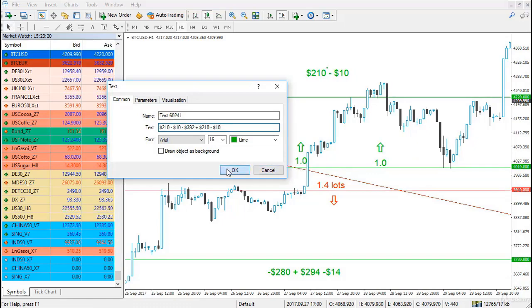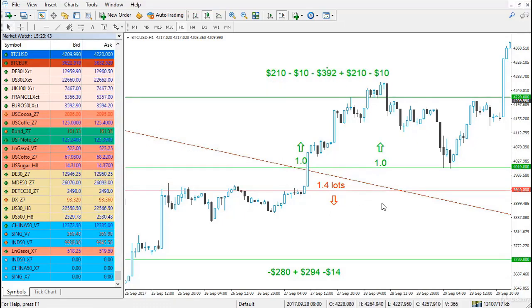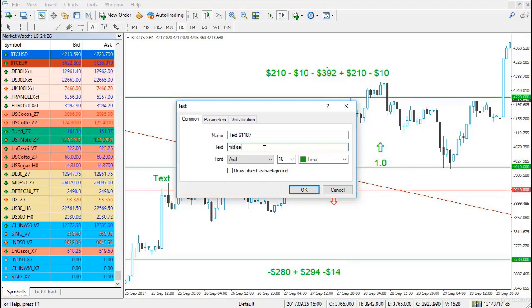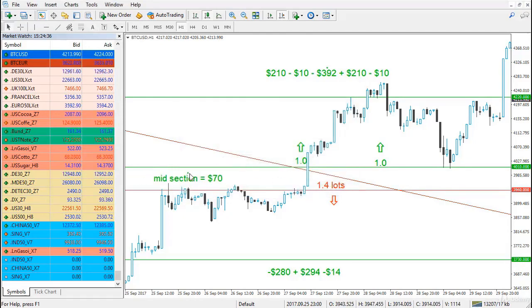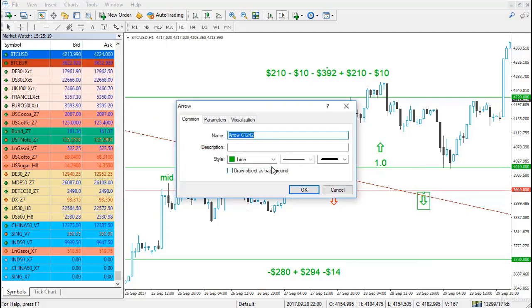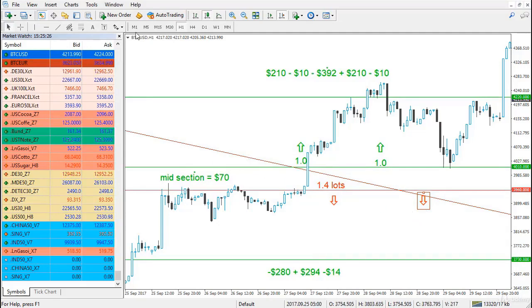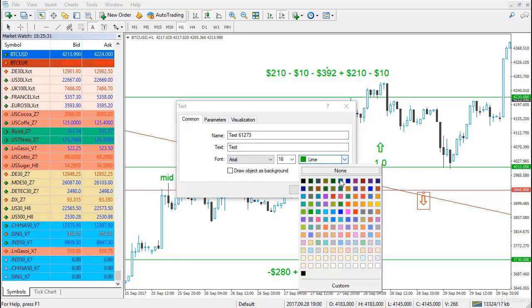So what I am doing right now, I am building this middle section, which actually is my trigger section with two lines where I am buying and selling. I have the middle section, which is equal to $70 of distance. This is the distance between the upper line and the lower line. The upper when we are buying, the lower when we are selling. After that, it's very possible that the price as well will go lower. And then what I will do, I will sell again at this level over here. Let me make it red because it's a sell.